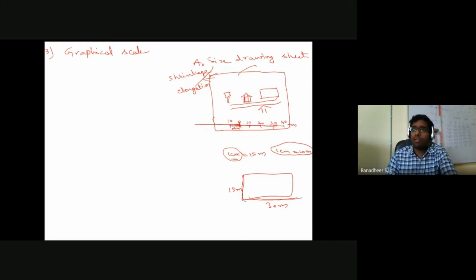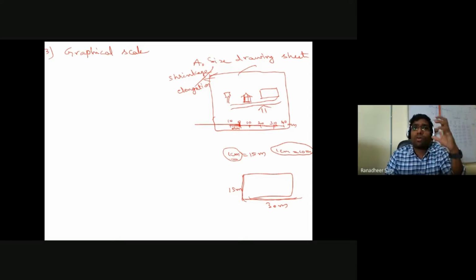So when do we say the shrinkage has happened? Let's say, for example, some water has fallen on it, and upon drying, the paper might have shrunk. Or because of an increase in temperature, there might have been a slight elongation in that particular material. So we do not know how the wear and tear effects are going to be in that particular sheet which you have used in representing your map of that particular town or maybe of that particular village.